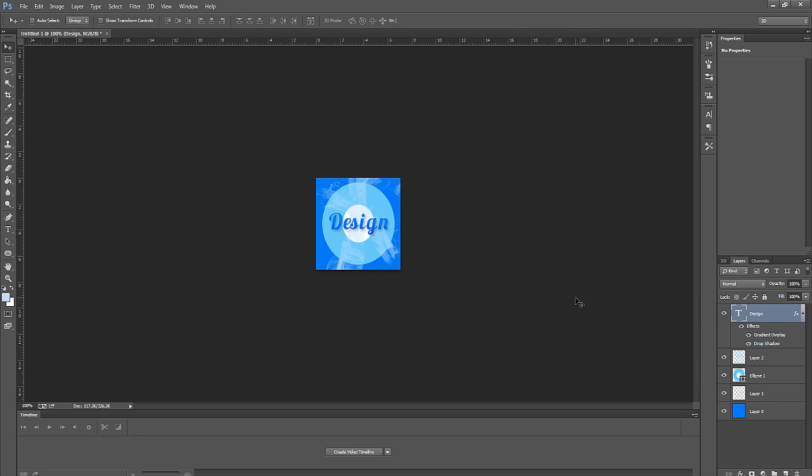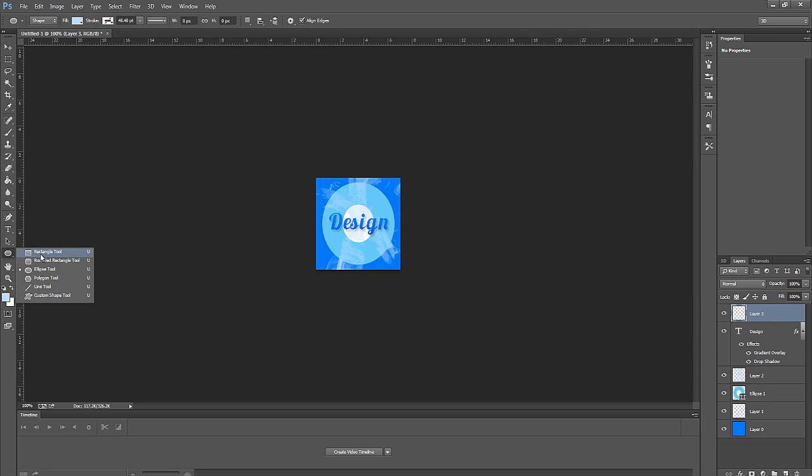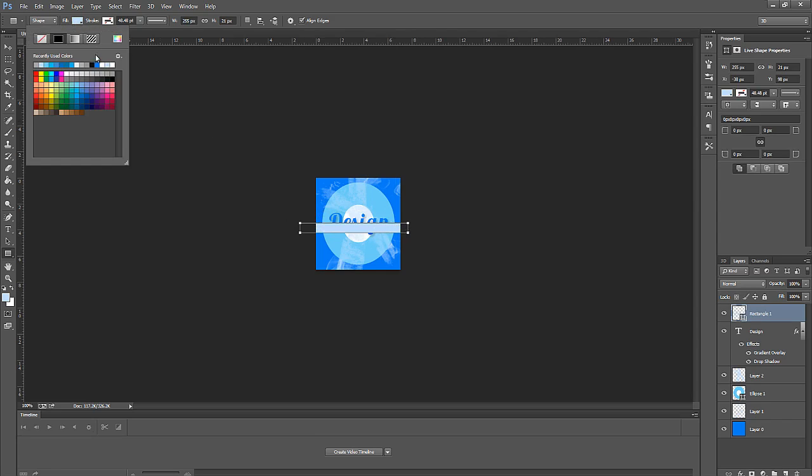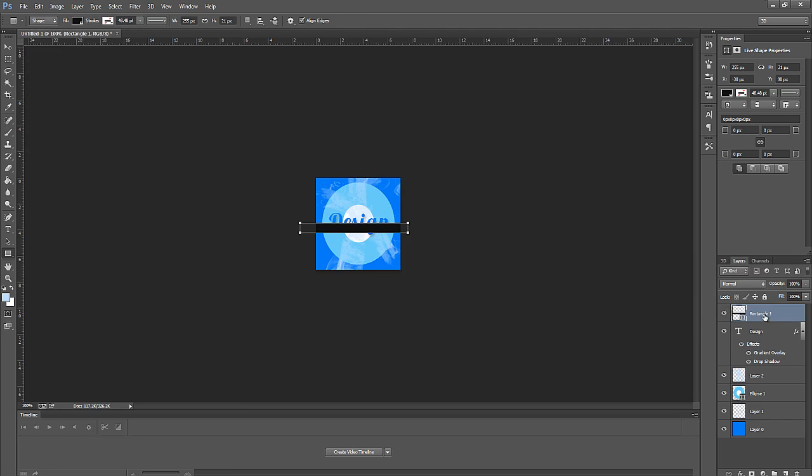Alright, so once you've done that, sometimes I like to add another layer here, and then I go to the shape tool and then rectangle tool. I'll put a little rectangle over the top here, and then go to fill, black or white. You can use white if you want, doesn't matter. I'll use black, just make it a bit darker, and then hold down Alt and then press just here next to your text, just click like that, and see it'll go inside of it.